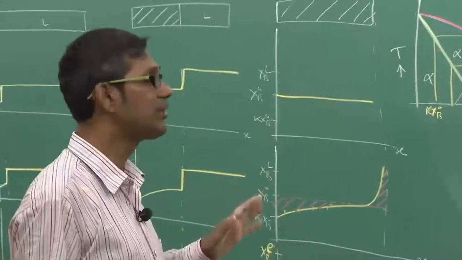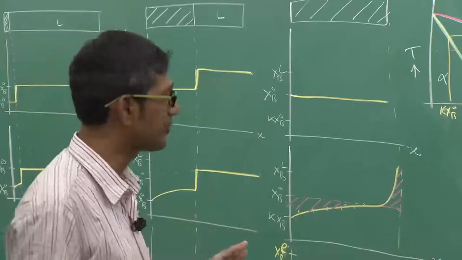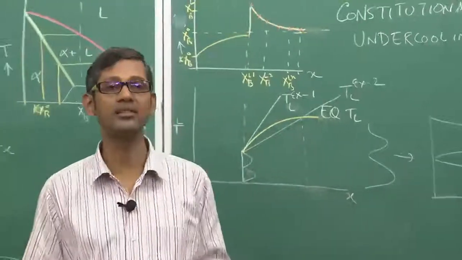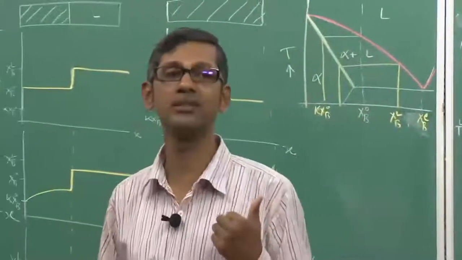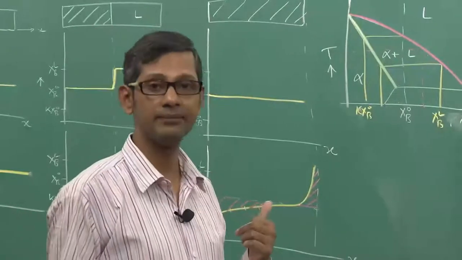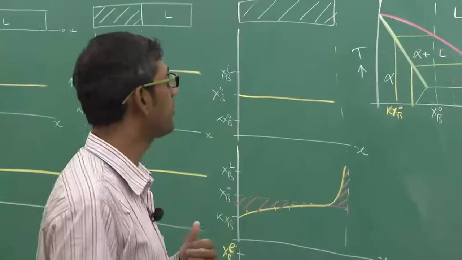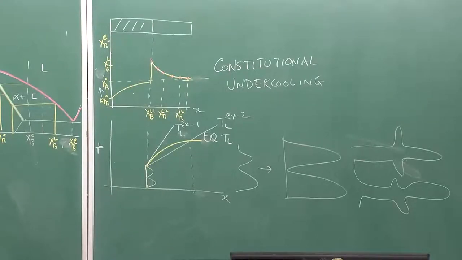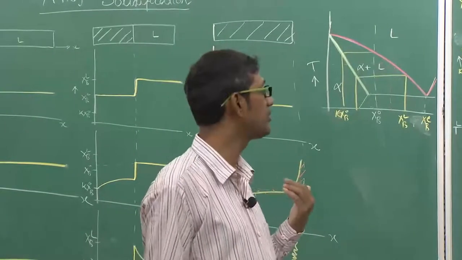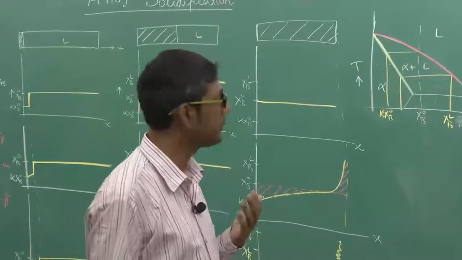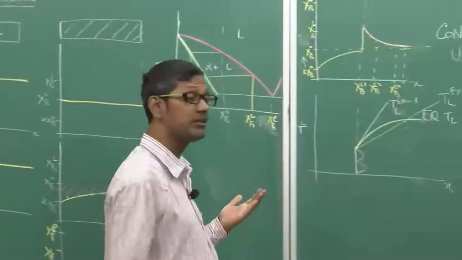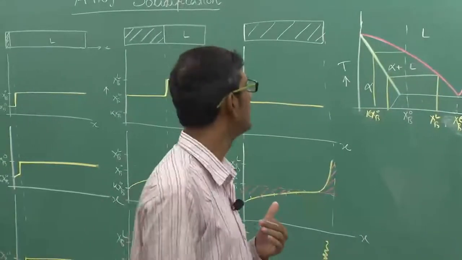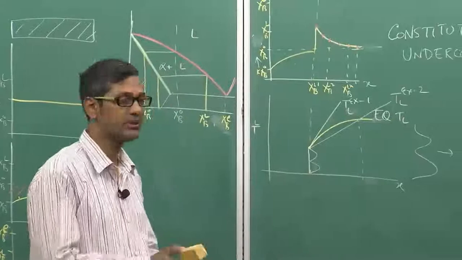So this theory cannot talk about the scale of microstructure. Whether smaller size dendrites or bigger size dendrites will form, they cannot discuss, because they have not considered the effect of interfacial area. So these are the two basic problems of this theory. Although this was discovered long back, in 1954, it has this problem. That's why this theory was discarded later on. In fact, in the 1960s, 1963, 64, 65, this theory was discarded, and people described a new theory.